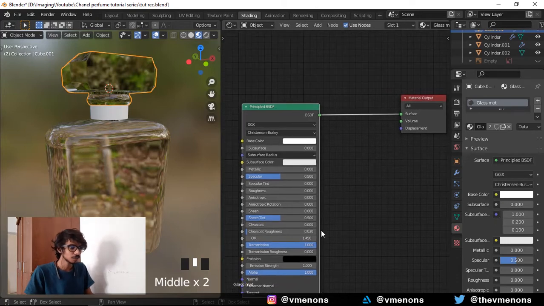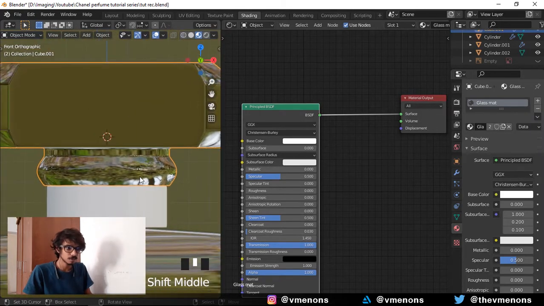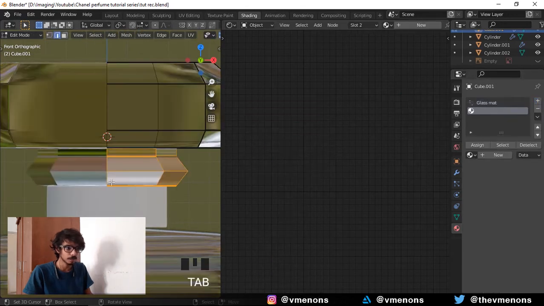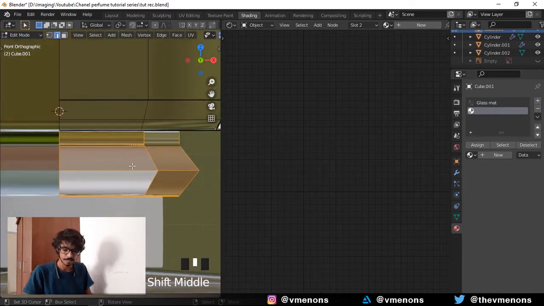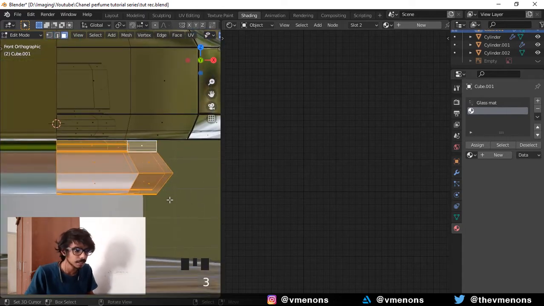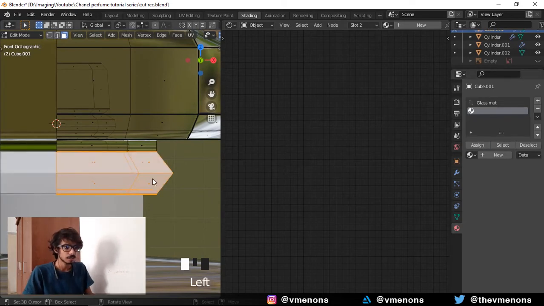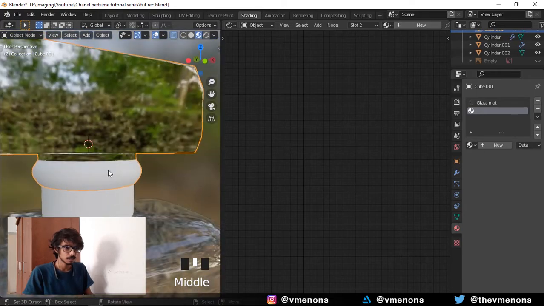Anyways, what you should do is have the same glass material. I'm gonna apply these two materials to the same object. We're gonna have to actually add a new material slot over here, and let's go into X-ray mode, and I'm gonna select all of these faces over here, and I'm gonna hit assign on those places. Now you can see that this area has this new material. Right now it doesn't have a material, so it's white in color.